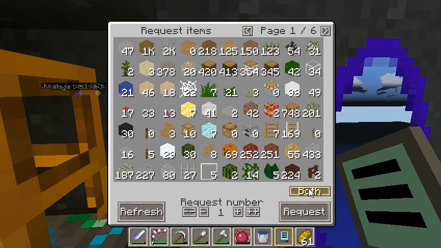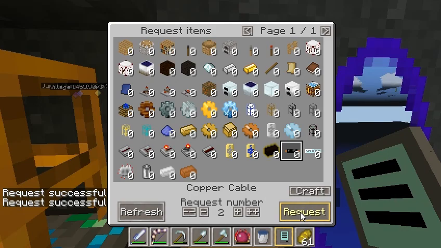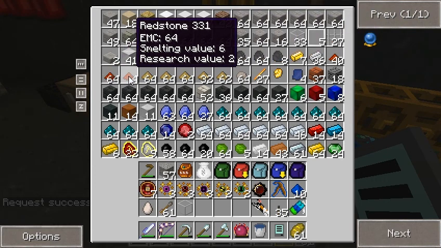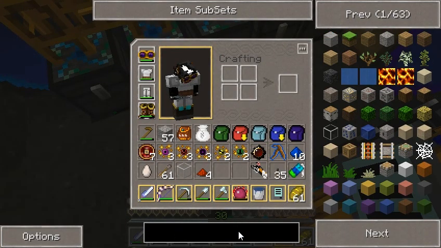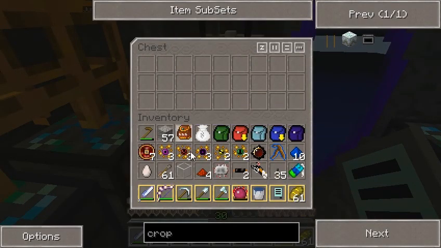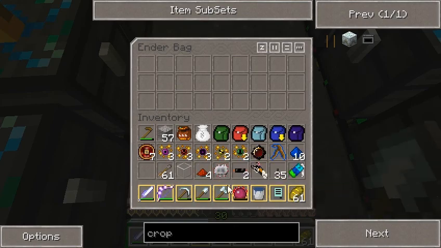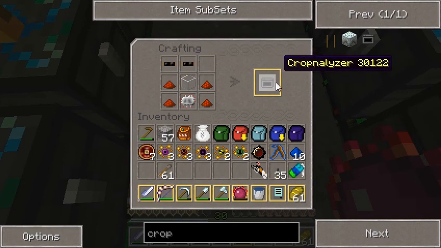There we go. For the Cropnalyzer, we're going to need, I think it's an electronic circuit, and a couple of these. And then like some glass and redstone or something like that. I'll look it up in a second here. I get something like that. Crop. Wow, I think I actually got that one. Holy crap. So that was something like this. And that, and these. Cropnalyzer, sweet.